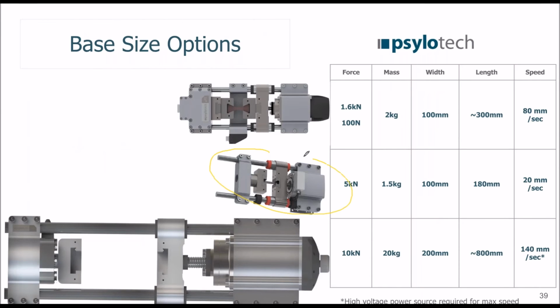So this system is actually a vacuum rated 5 kilonewton system that's shortened a little bit compared to the standard actuator. You can see here it's a little bit short. These three images are about to scale. And this actuator is vacuum rated with a different kind of encoder on the front, you can see here. But it weighs a little bit less, it's a little bit smaller, and it's meant for the SEM. It doesn't fit the smallest of SEM chambers, but it is designed to accommodate medium to large chambers, and it just performs the same as the other three frames.